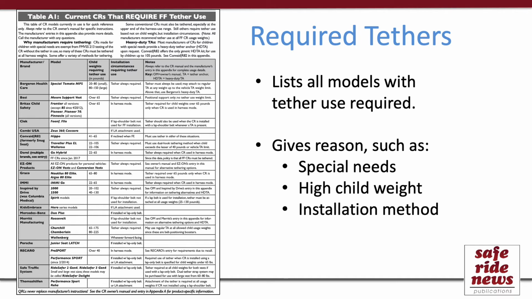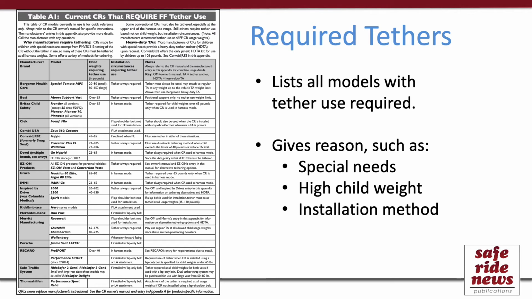I mentioned it in the 101 presentation as well, but I wanted to draw a little more attention to it here, in particular because, just to be clear, all of this detail is also in each of these manufacturers' listing or entry in Appendix A. But it kind of tells us an interesting story when put all together, because it shows those various reasons why a tether might be required.